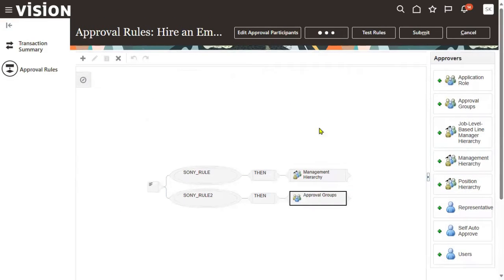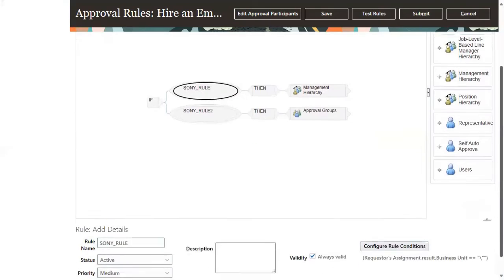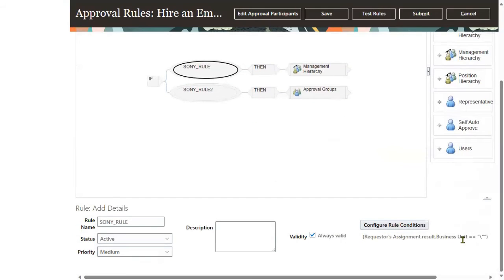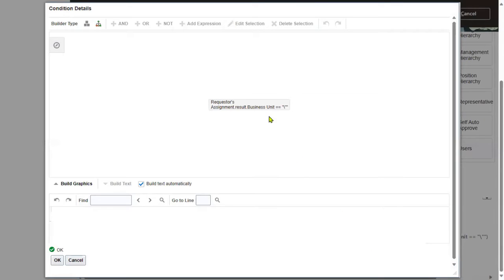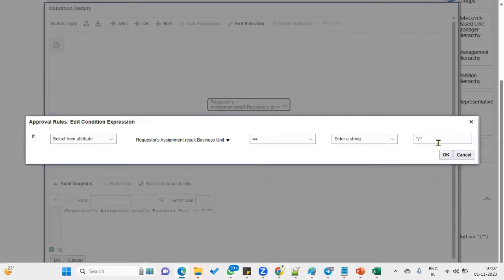So here we have defined two rules. The first rule: if anybody is hiring an employee, the system will check whether that employee is working for the US1 business unit or not. Oh, it seems it's modified. Edit selection.